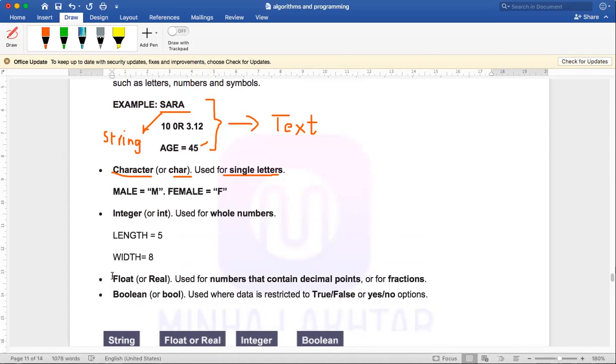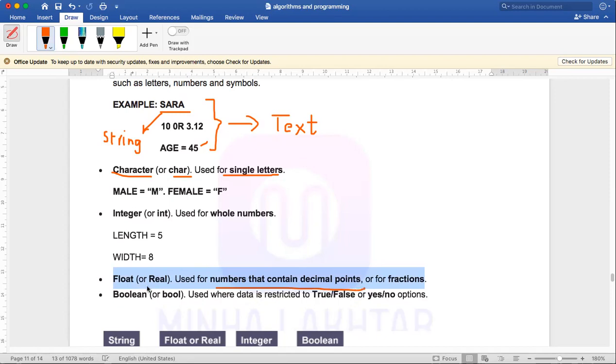Next is float or real, used for numbers that contain decimal points or fractions. Integer is only whole numbers, both positive, yes, of course. And if you are going to write down decimal values, then the float data type will be used.